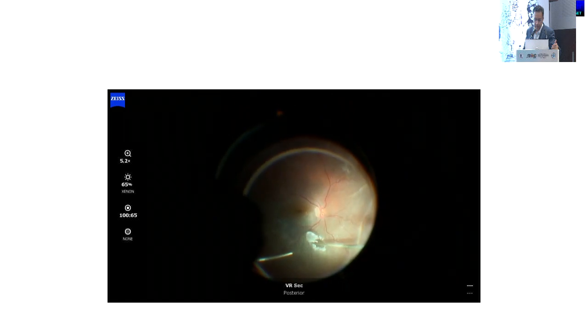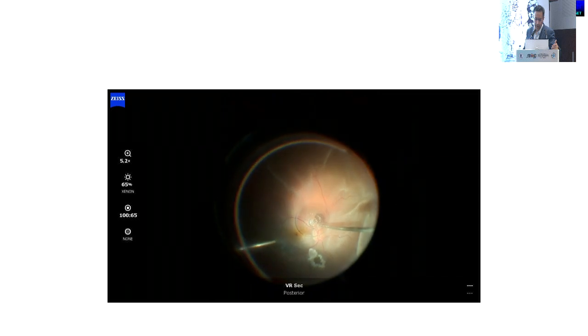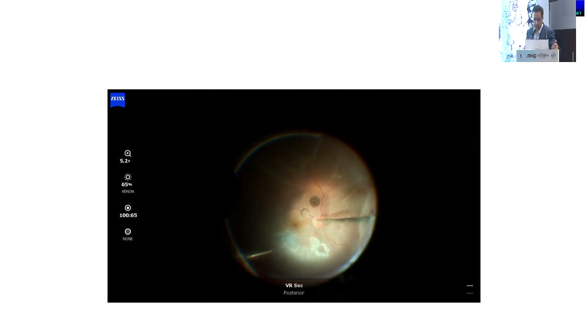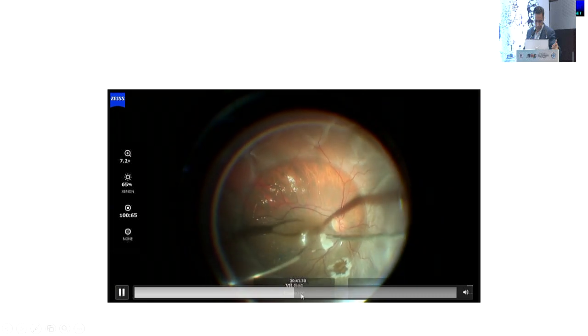And then we cut it till we have a little bit still attached so that it doesn't fly off. And then the idea is to put a PFCL bubble which covers this and then drag it under this over the macular hole.